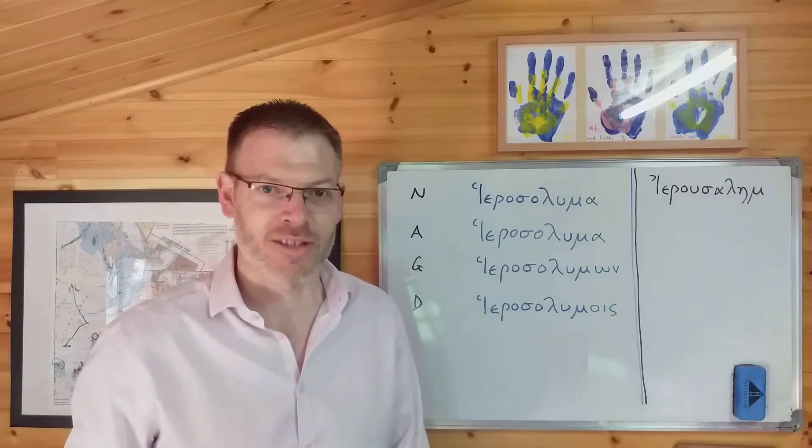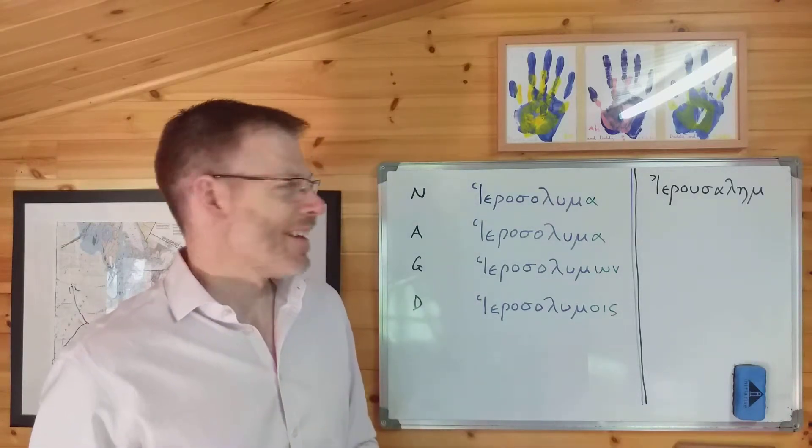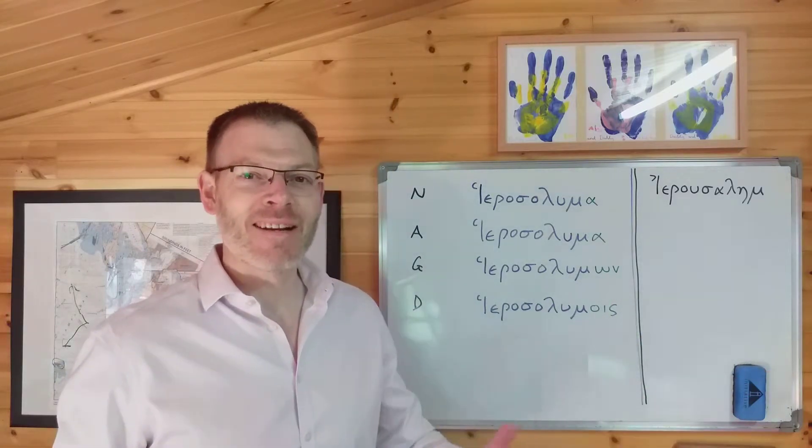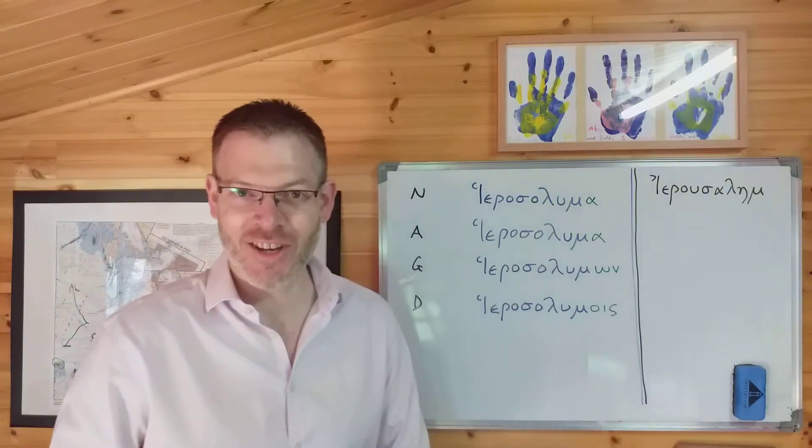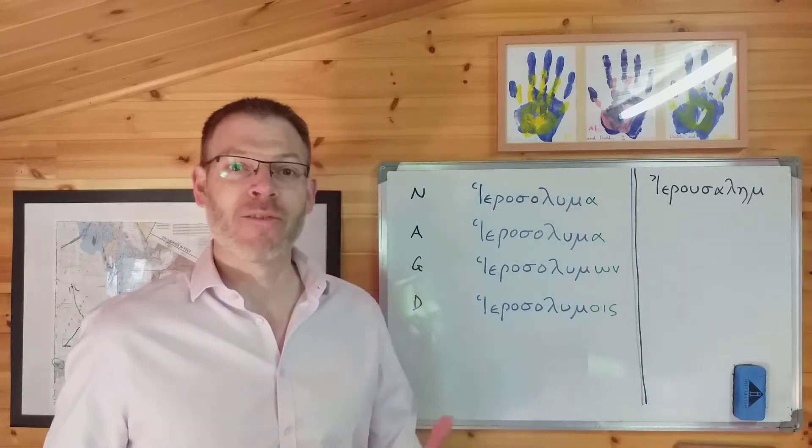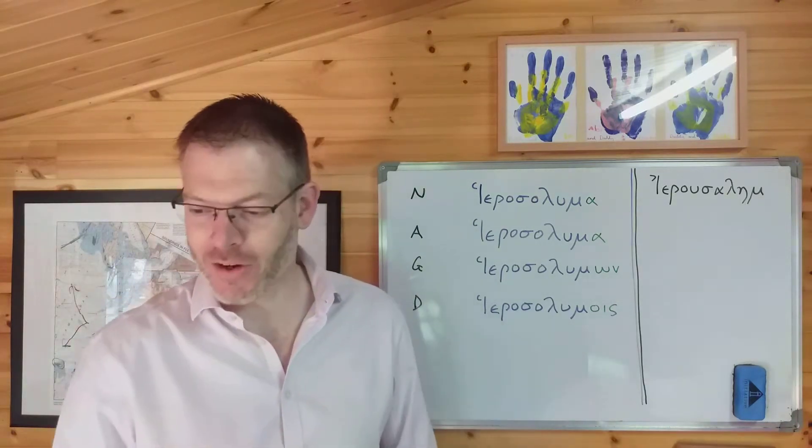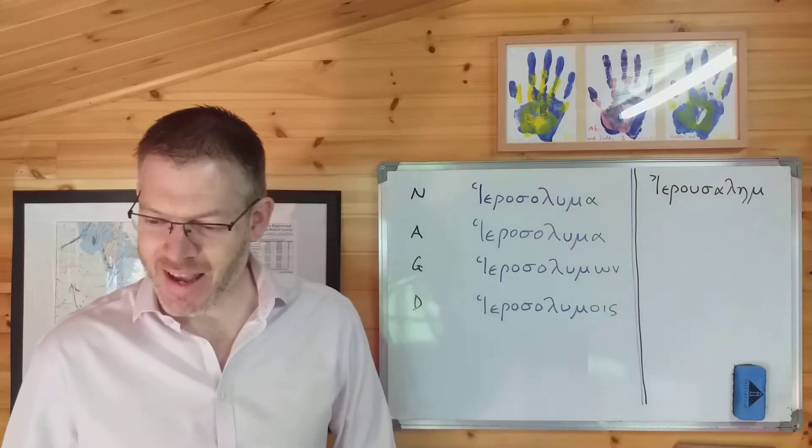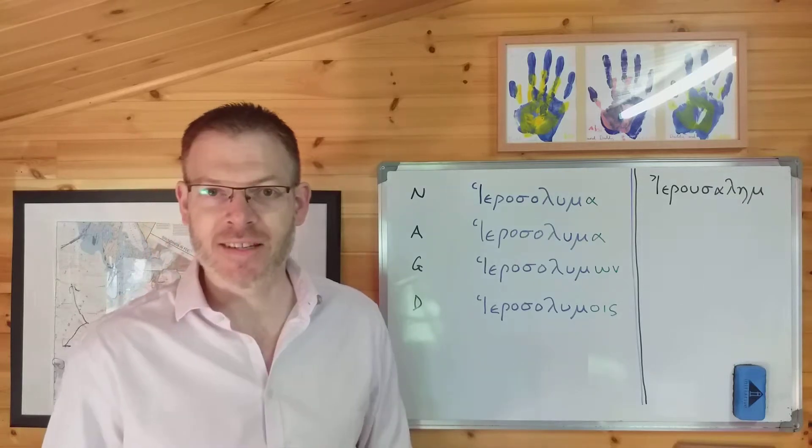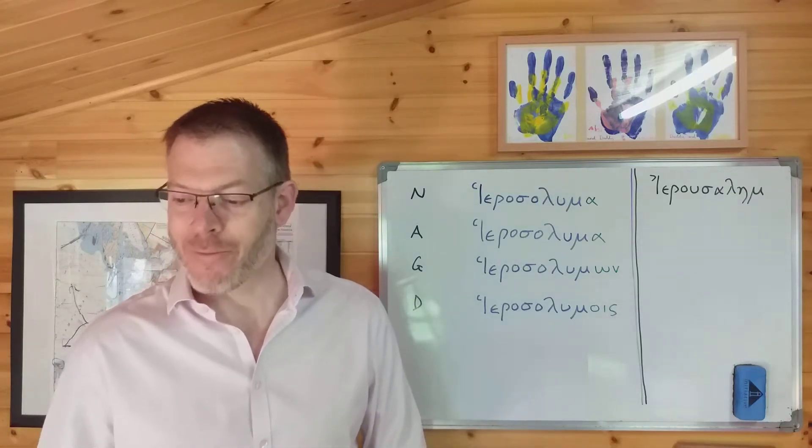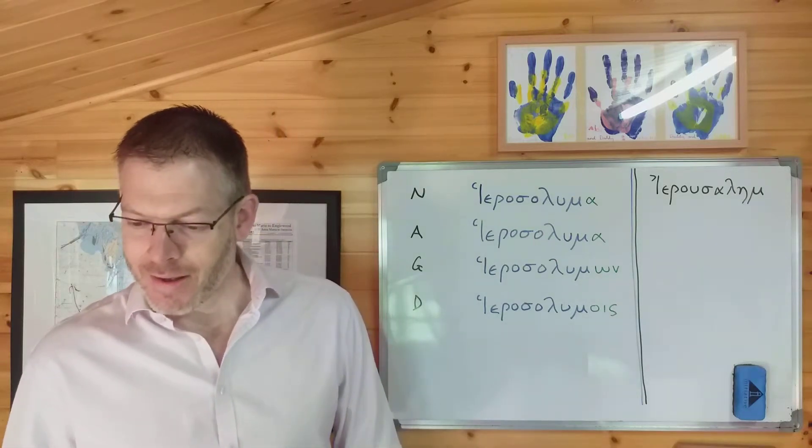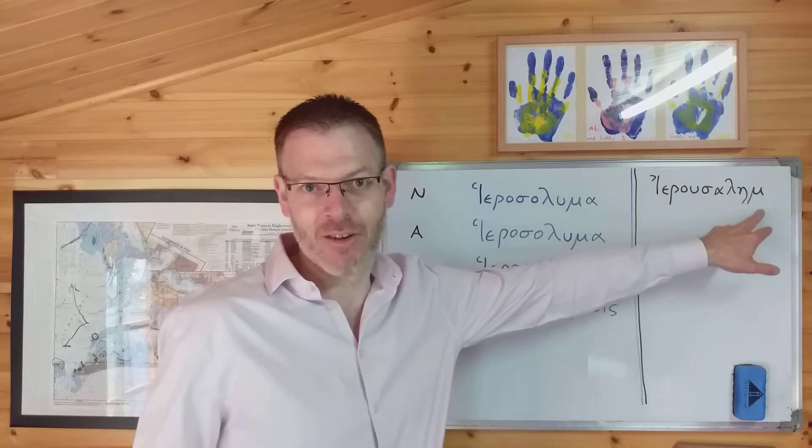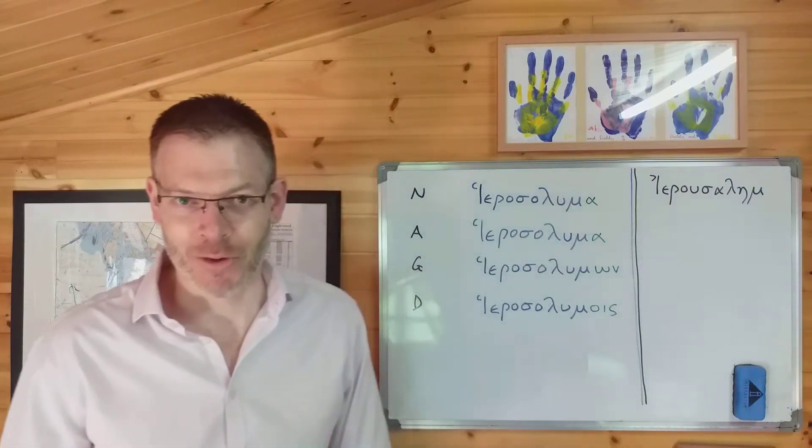In fact it's possible even that it's an evocative case. I don't know which form Jesus uses when he speaks of, oh Jerusalem, Jerusalem. But the point is not that it doesn't change case. It does come in different cases. The point of an indeclinable word is that it doesn't change form when it changes case. You can't tell the case from the form. So you have to infer the case from the context. So obviously if you've got an example, Jerusalem is used in Luke 10 verse 30 when Jesus is talking about the parable of the Good Samaritan, a man was going down from Jerusalem to Jericho is apo Jerusalem. And because the preposition is apo, even though the form of this is Jerusalem, the same as in the nominative, the word is actually in the genitive case. Just you can't tell that from looking at the form itself.